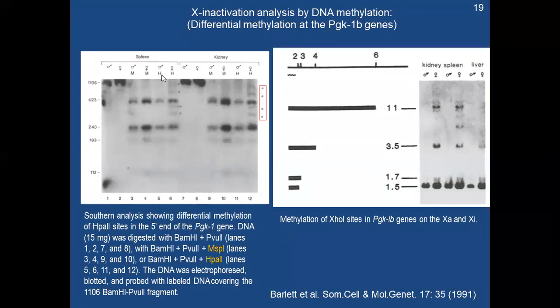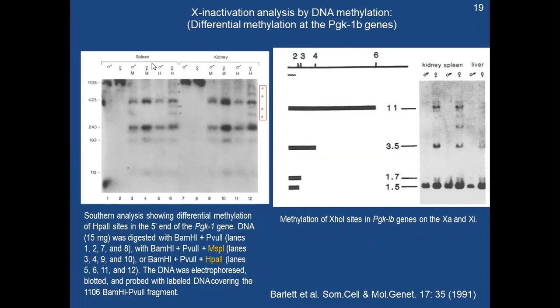Have you heard of these two enzymes before? No. So Işık Hoca must have mentioned this. MspI and HpaII both digest the same sequence, CCGG. But MspI can digest this sequence regardless of whether the CpG is methylated or not. Whereas if the CG in CCGG is methylated on the cytosine, HpaII won't be able to digest this. Did you remember this now, or is it new information? Yes, it's in the gene. No, she said it.